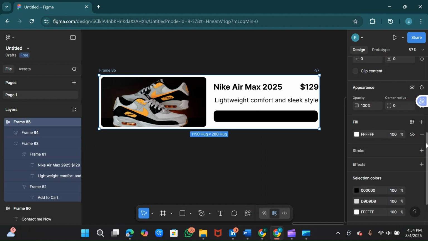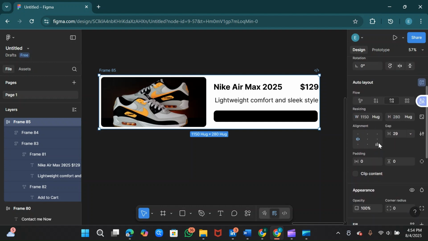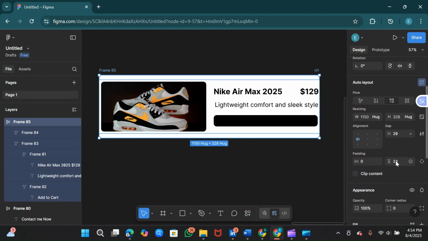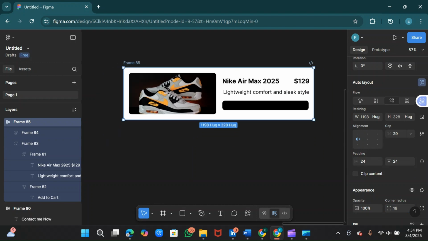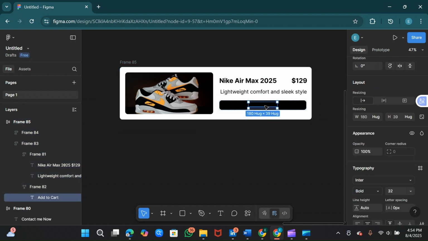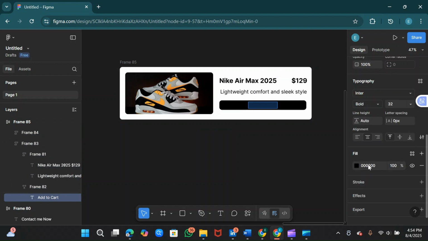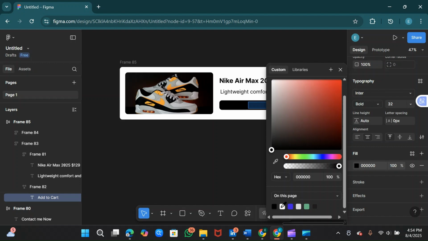Okay, all right. So I'm going to add a padding of 24 both for horizontal and vertical, and then also add a corner radius of 16. Okay, and then change the text on this button here to white so it shows very well on the dark background.